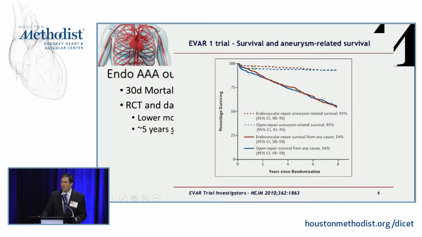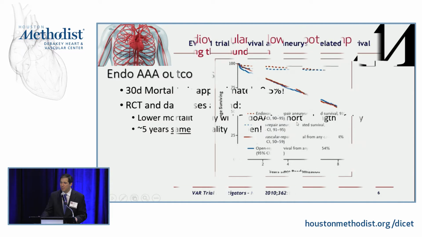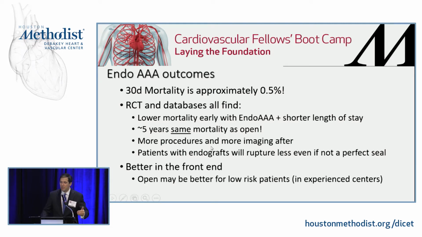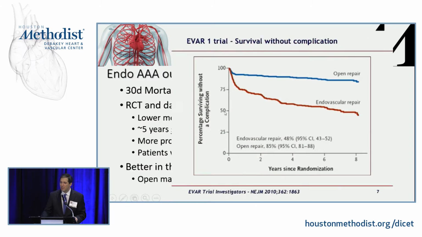But if you get EVAR, you're less likely to die, but over time, somewhere between 5 to 7 years, eventually people will die, although usually it's not from anything to do with their aneurysm. So what we're finding is that the long-term benefits are really sort of equal as far as survival. And of course, EVAR will lead to more procedures and more imaging and more things like that. So it's better in the front end, but it's entirely possible that maybe open surgery might be better for these low-risk young people, because in the long run, they're probably going to do better and require less stuff. And if you look at the likelihood of people, if they have no complications from open repair, they will probably do well from a survival perspective, whereas people who apparently have no complications in the beginning will eventually sort of catch up.